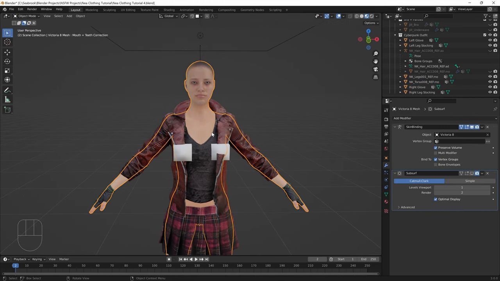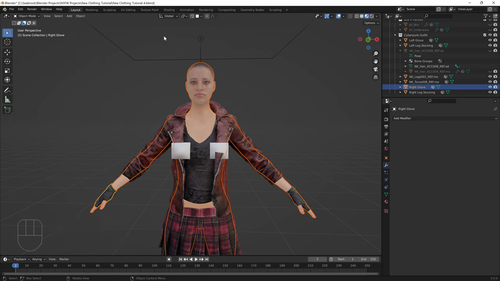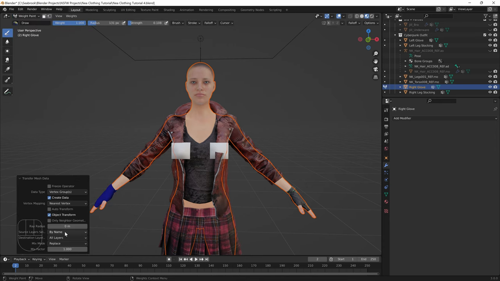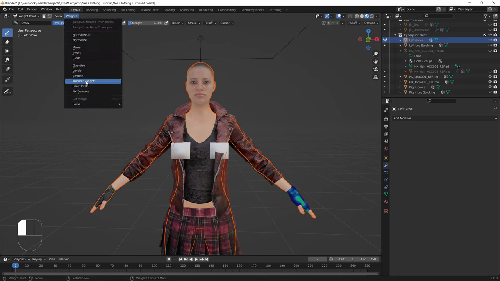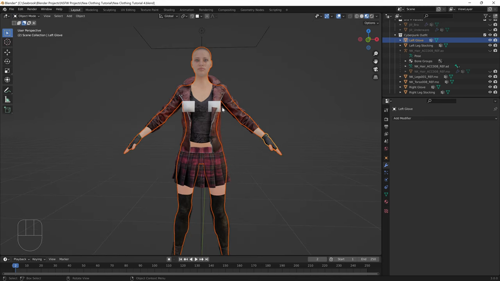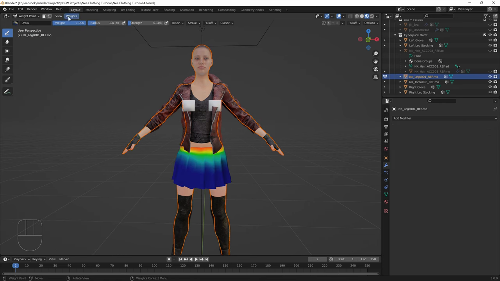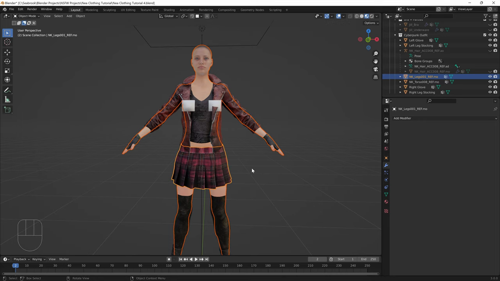And then the next thing we need to make sure is click on the body mesh and click on the glove. And just go weight paint, same thing. Weights, transfer weights, make sure it's by name or layers, which it is. Fantastic. Let's go click on the body mesh, click on shift select the glove, and then just go weight paint, weights, transfer weights, make sure it's by name or layers. Let's do the same with the skirt, weights, paint, weights, transfer weights. And by name or layers, fantastic.